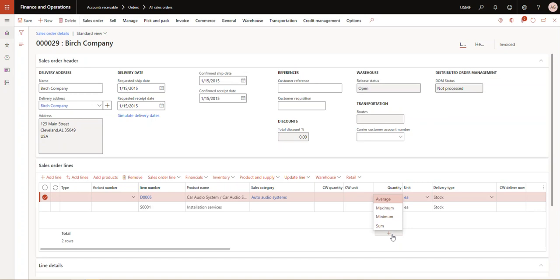If we select the plus, we can then choose whether we average the values, identify the max value, the minimum value, or sum. So if we go ahead and select maximum, we will see the maximum value in this column is 50.